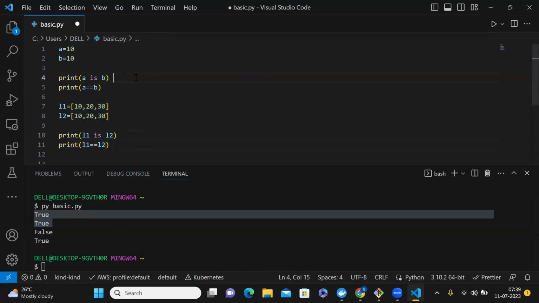Why? Because it is comparing the address, and it is comparing the value, a particular variable, value comparison.